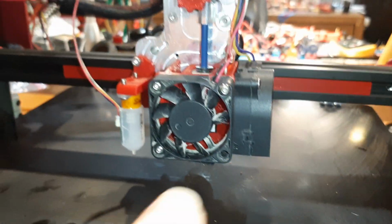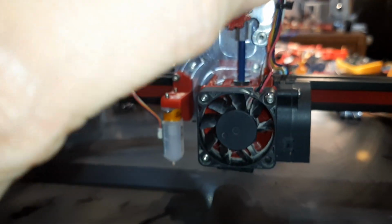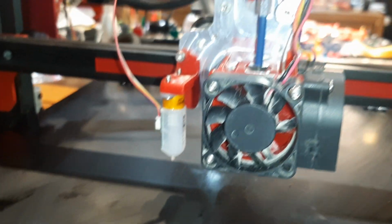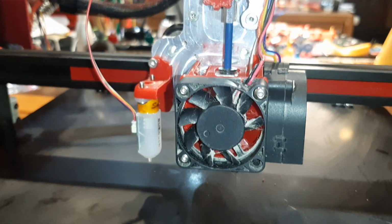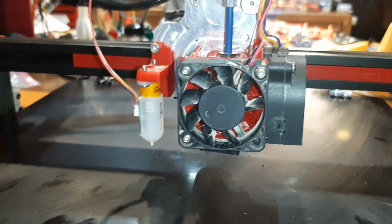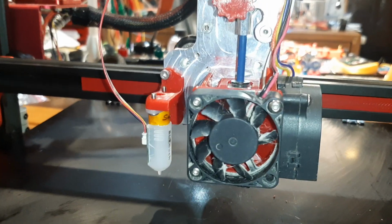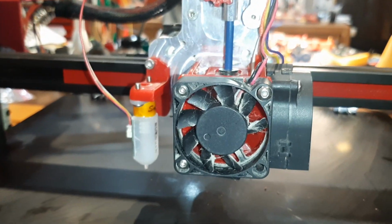I'd draw a circle, I'd draw a hole, and it would fill in. The hole would become elongated instead of being perfect, because the lid, once I printed it, would squish down because it would not cool off fast enough. It would retain heat, retain the softness, and it would squish. So the theory was you put two fans on and that will go away.